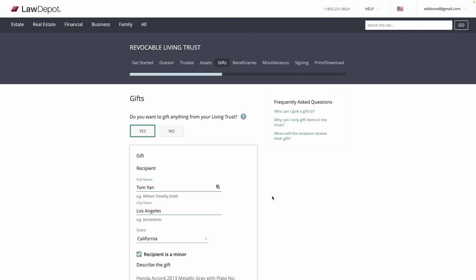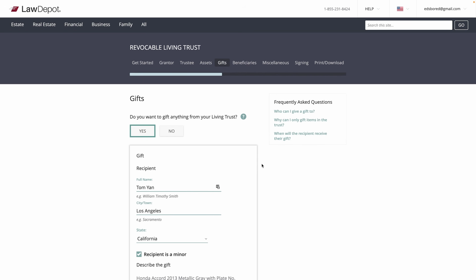And the next question they'll ask you is related to gifts. Do you want to gift anything from your trust? And so this right here, gifts are, for example, is there a specific personal property that you want to give? For example, a car? Or is there a specific dollar amount that you want to give someone, like $1,000, $100?